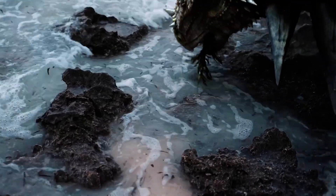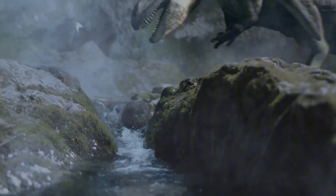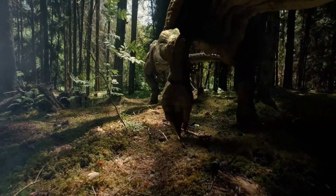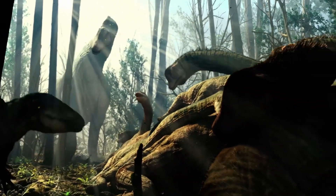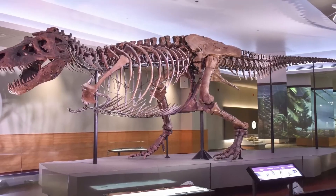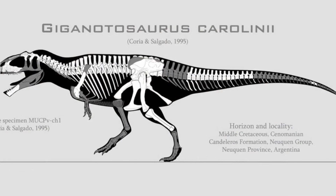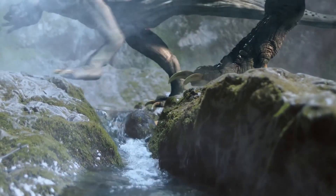Now for the theropods. Theropods were characterized by several traits that set them apart from other early dinosaurs and positioned them as effective hunters. Bipedalism provided freedom of their forearms, which may have allowed theropods to grasp prey. It also meant they were faster and taller, making surveying the land easier. These T-Rex ancestors also had hollow bones — speed, agility, and the evolution of awesome birds 250 million years later are all beneficial factors of this evolution. Theropods had three functional toes on each foot, with a possible fourth smaller toe, positioned to provide a stable stance for balance and movement. This tridactyl foot structure was critical for their bipedal movement and left the iconic foot tracks we know and love.